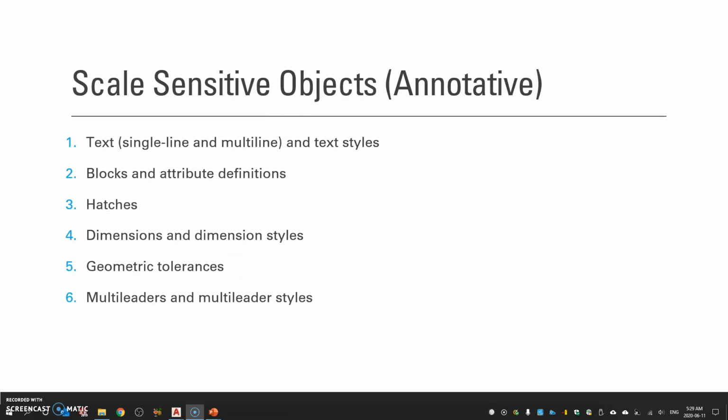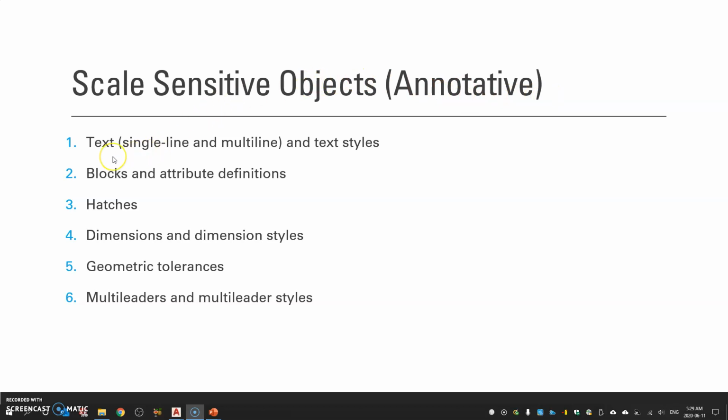As I said, in AutoCAD we just have this problem. And we call those objects whose dimension changes by the scale, or that are sensitive to scale, annotative objects. What are those?